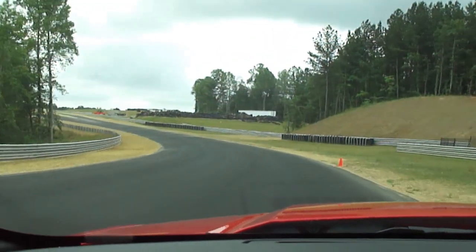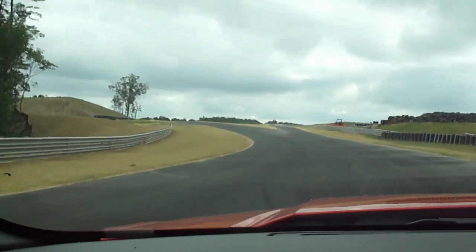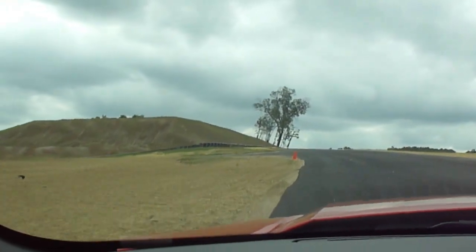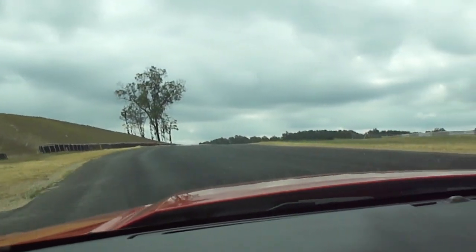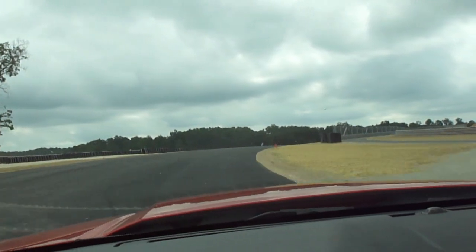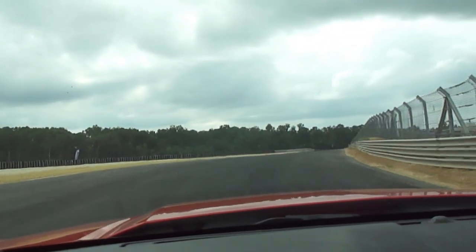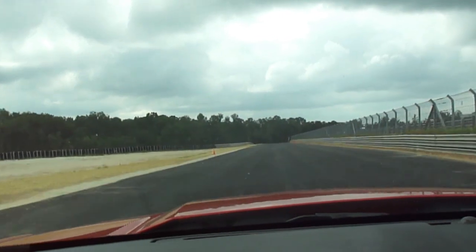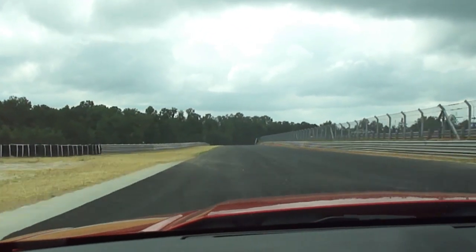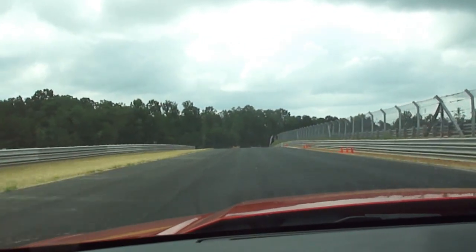It's a beautiful facility. Instructors, I think you're really going to like it. Track flows very nicely. It's a challenge to learn because there are so many blind areas out here on the track. I believe it'll be a very good teaching track, but it's also going to have a lot of speed to it. It's not a horsepower track. I think it's going to be more of a chassis track out here and momentum in some of the turns, but it definitely flows very nicely.